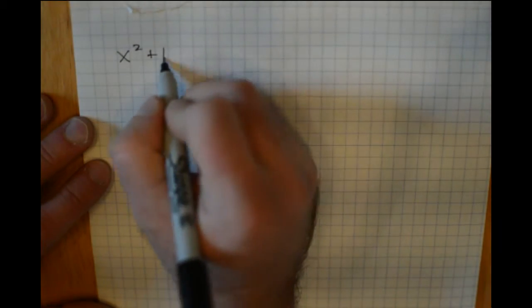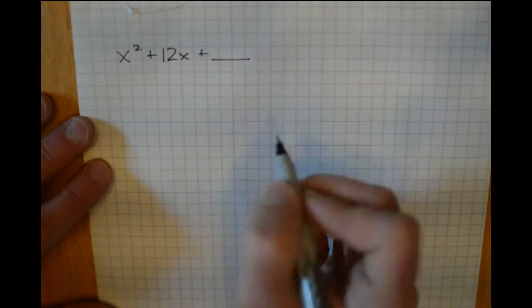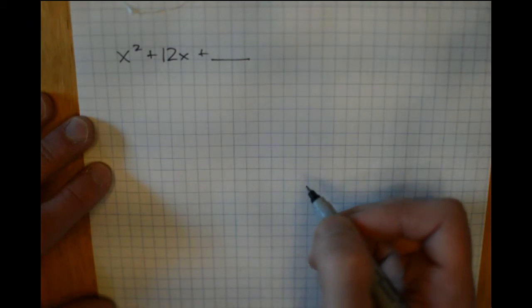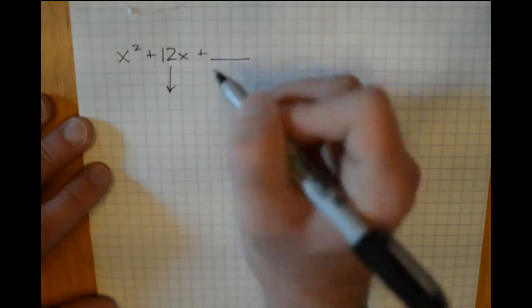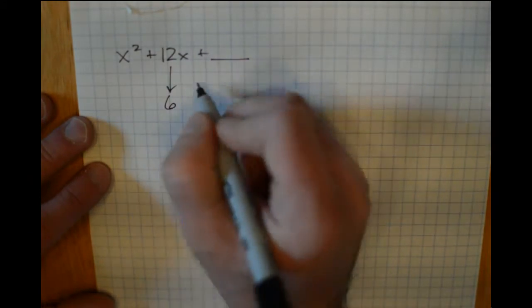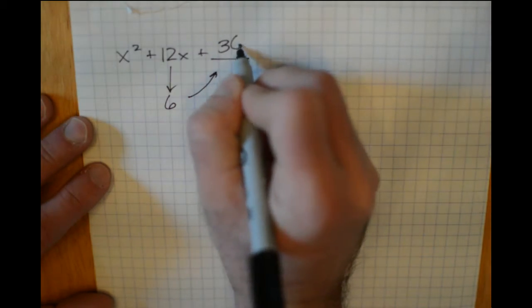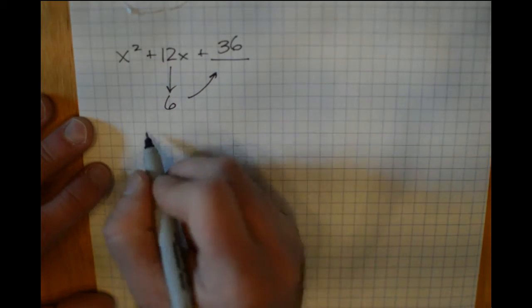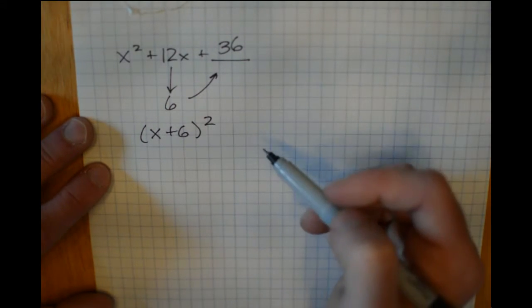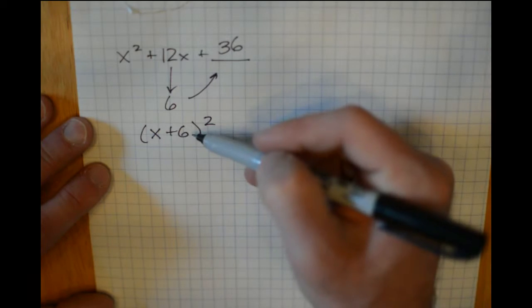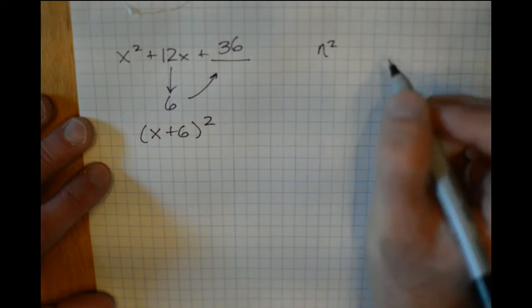Let's take a couple quick examples looking at some completing the square. So I want to take this polynomial, I want to make it a perfect square. Well, first thing you have to check for, make sure you have nothing in front of that x squared. I don't. I'm going to bring that down, divide it by 2, and square it, and now that is a perfect square. So this is going to factor to x plus 6 squared. Whatever you got when you divided that b term by 2, that's what you have in your binomial. Take a look at another one.